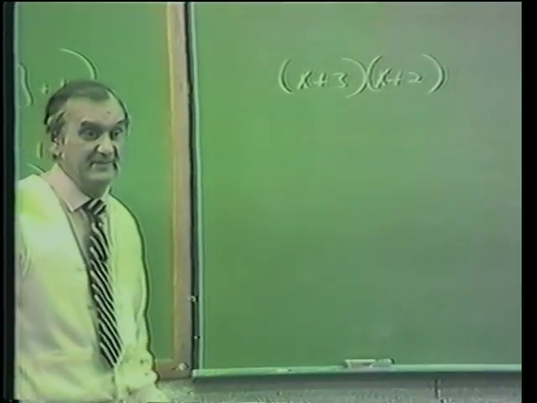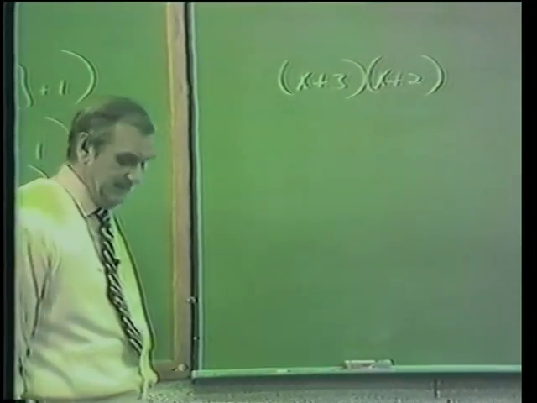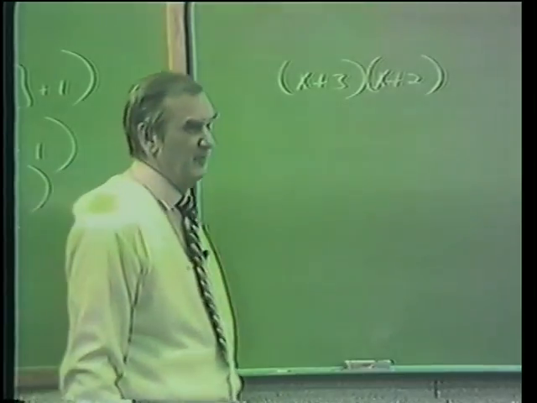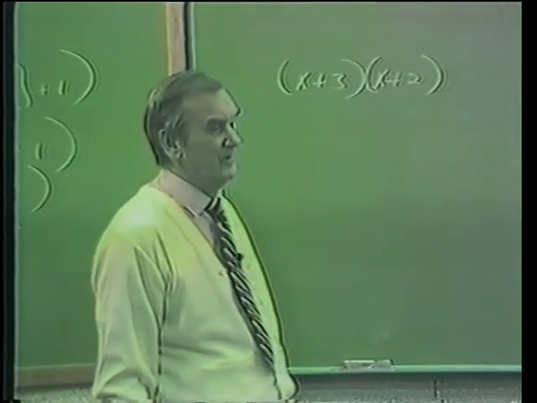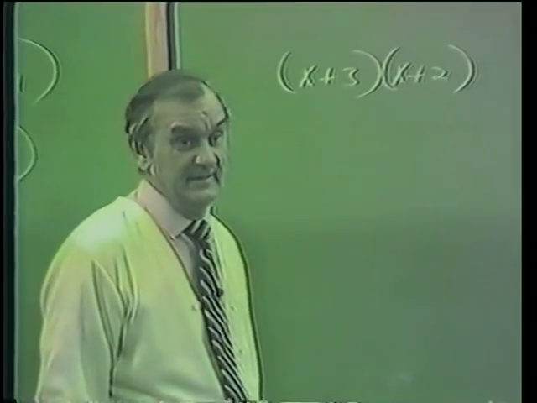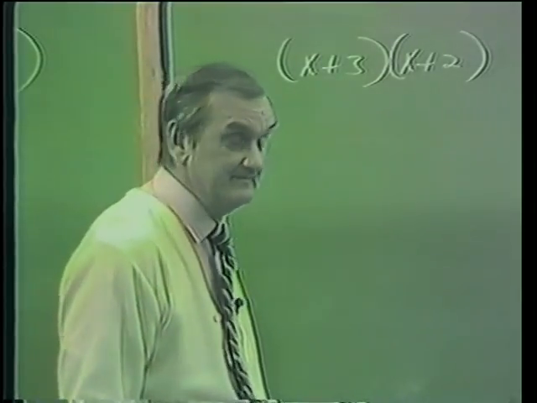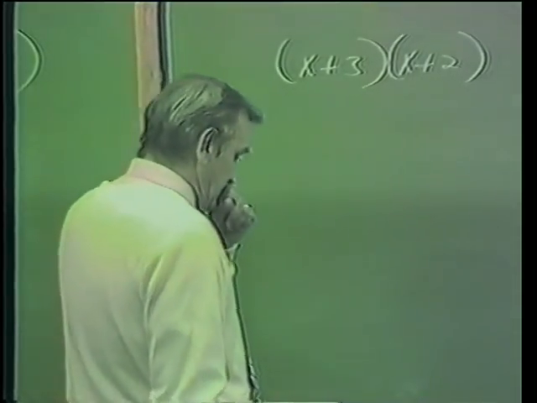You recall what this method's called? FOIL. That's the magic word, FOIL. So let's take a look at the FOIL method. The FOIL method is an inspection method. You look at it, you write the answer. And with some experience, you should be able to get the answer as fast as you can write. FOIL method.